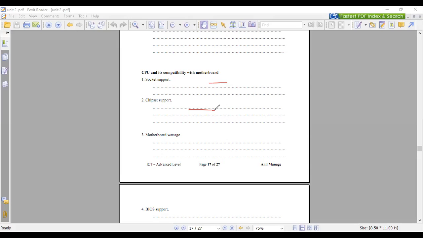A CPU, you need to find out the voltage of the motherboard to determine the support for the CPU.